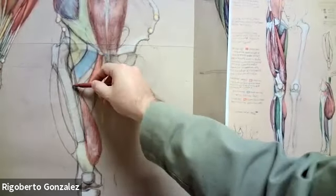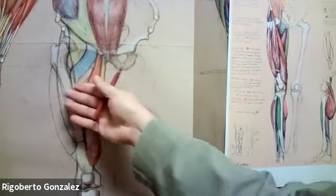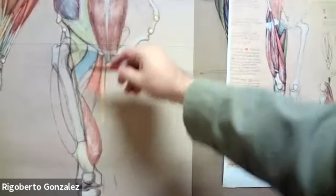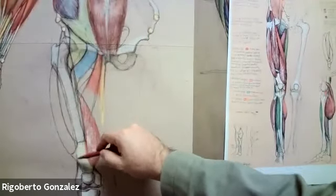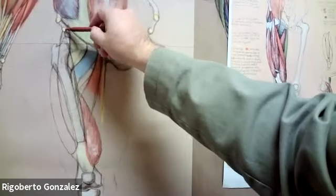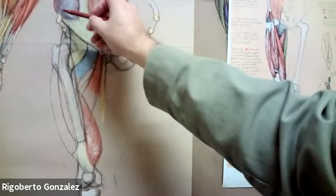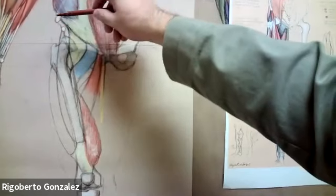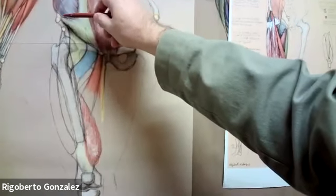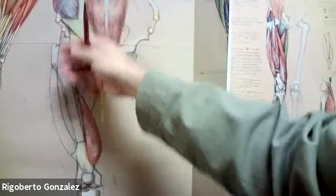It comes from behind the femur, overlapping the adductors here, but it's going to get covered up by the rectus femoris, which is this one here. And like the other two, like I mentioned, it attaches to this common tendon, and it goes up to this spot that I've highlighted. Remember, these are the points for the attachment of muscles on the pelvis, the anterior superior iliac spine and the anterior inferior iliac spine. They're projections where muscles attach.